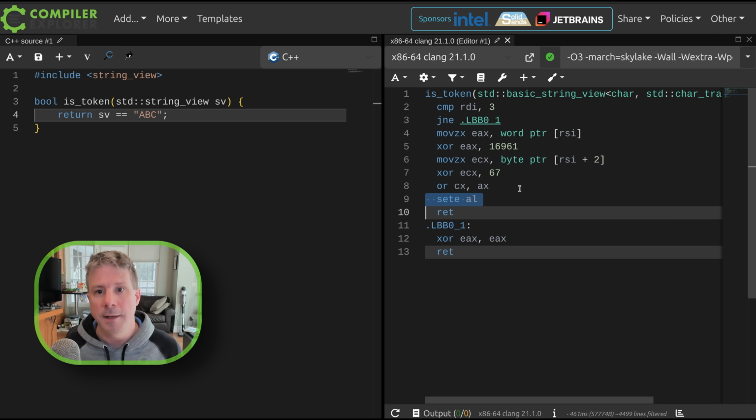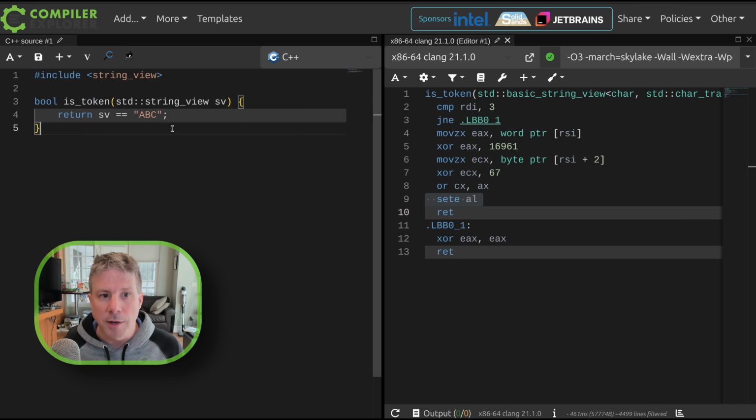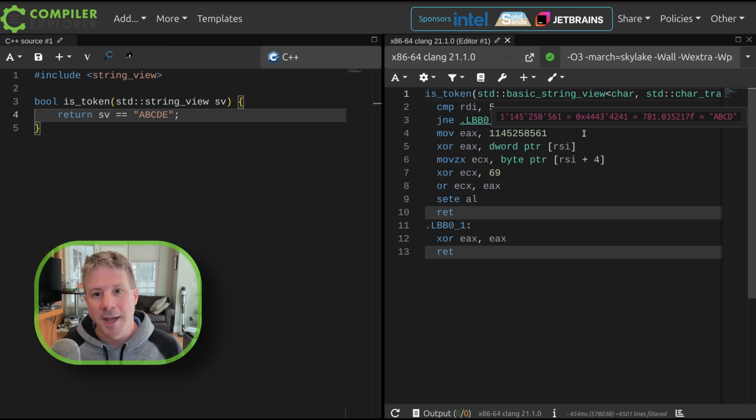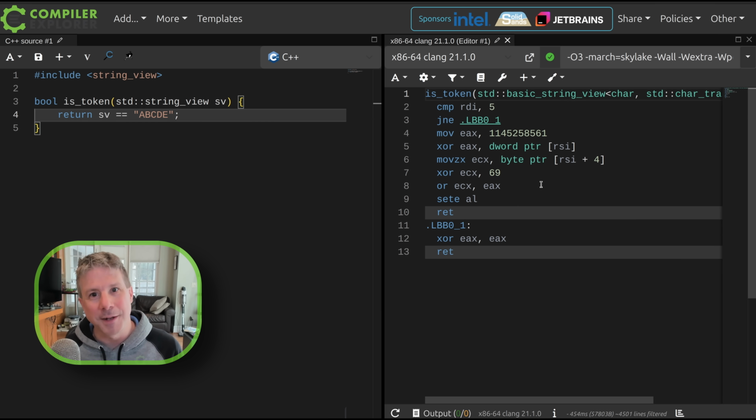Pretty cool, eh? And as we make the string longer, we see it goes through various other iterations of this trick. At 4, we will just compare the 4 bytes with a 4-byte read instruction. At 5, we will read 4 bytes and XOR them, and then read the 5th byte and XOR it.